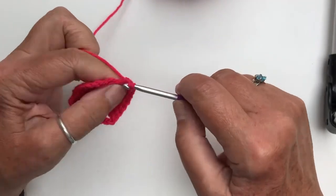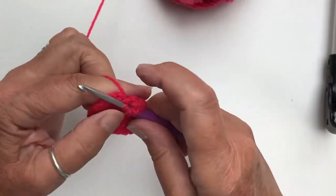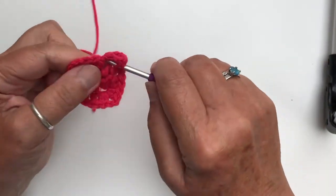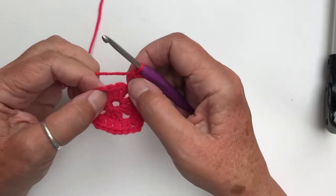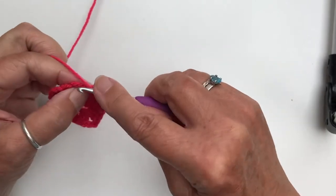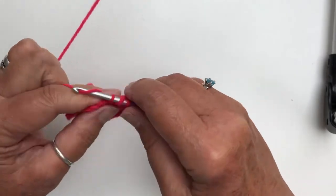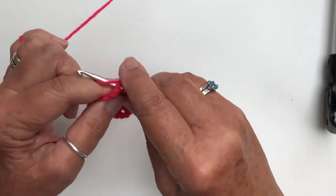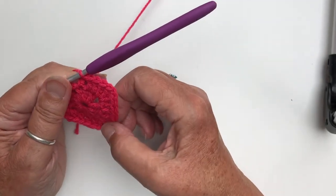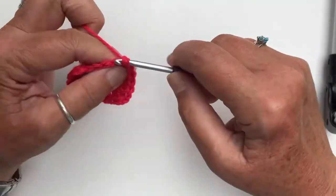So it's treble 2, chain 2, treble 2, and once more I'll show you those 3 stitches, 1, 2, and that's that one in there. Put your hook in, make your treble stitch, and 3. Now it's really important to get 3 stitches along that side, and I'll just zip through this quickly.